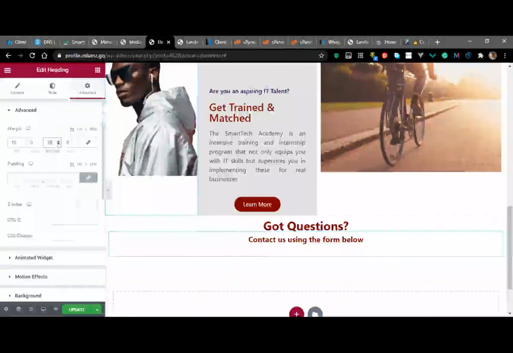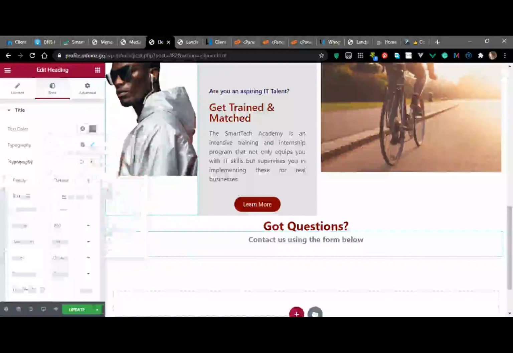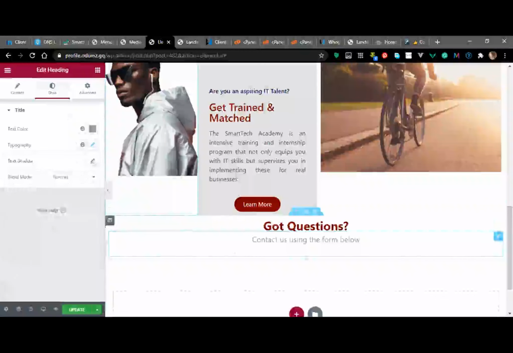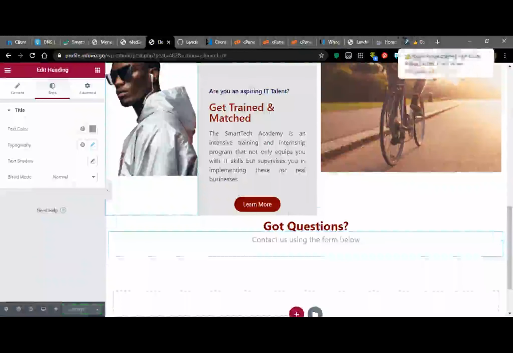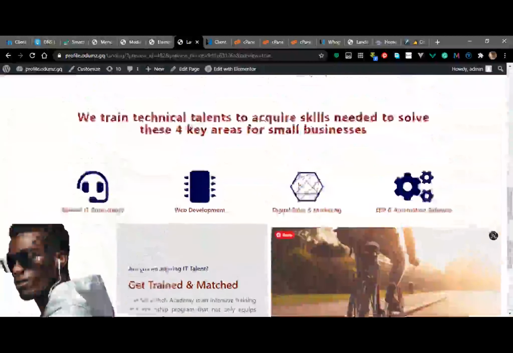And then we'll now change the color to a neutral color, just to give it that blend. So it's not far from white, it's not far from black. Let's change this width back to 3. Okay, 400 is good. 400 looks good. So can update and let's see. It looks like got questions.